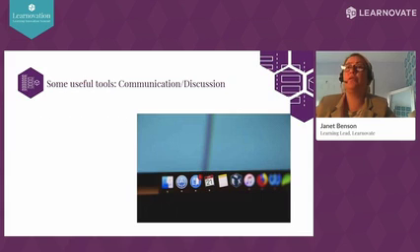So some really good tools for communication and discussions. We're using Zoom, MS Teams have breakout rooms. We know the likes of Google are looking to do those breakout room functions, and they're really useful. Again, as I was speaking about the collaboration and breaking people into smaller groups, really useful for things like that. Bringing people together at the end after being in smaller breakout sessions is really useful for those collaborative activities.